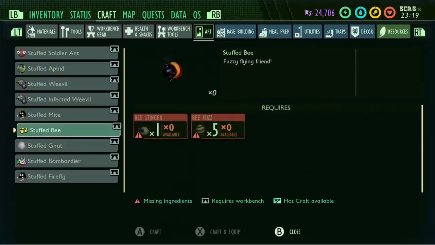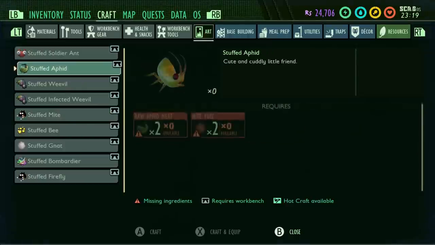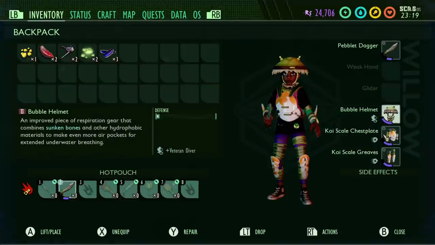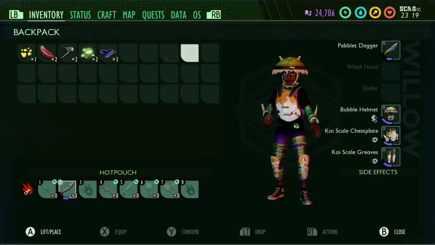Stuff bee, same sort of thing. You stuff it with bee fuzz. I don't know why you wouldn't stuff it with mite fuzz as well. Why not? Yeah, there we go. So the best part is, as you can see, the armor pieces aren't taking up space in my inventory anymore. Whoop, whoop, whoop. As long as you've got them equipped.